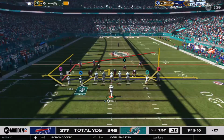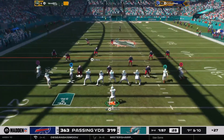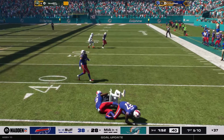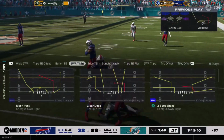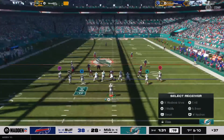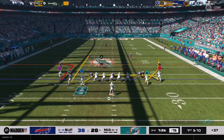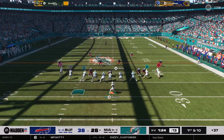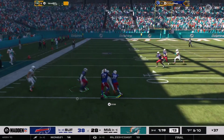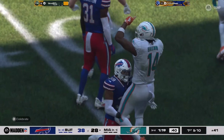The Dolphins at the line ready for their next drive. Charles, this offense, they've been on a roll. 2 drives ago they scored. Remember, last drive was that one-play touchdown strike, so now they're looking to make it 3 for 3. You know, I talked to a Hall of Famer one time about, hey, when you're on defense and these types of things are happening to you, what goes through your mind? And he told me at that point, it's not about schemes. It's not about what's called from the sideline. It's about players. Who's going to make a play, make a stand, and stop this offense from doing what they've been doing? And he'll have it past midfield almost to the 40 before being taken down.